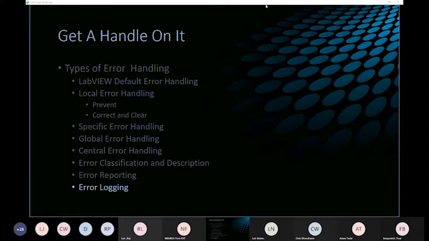Also logging. So all of these things are different ways you can handle an error. And in some applications, depending on the criticality, you may do more than one of these things at a time. Typically you will be doing more than one, right? You're going to have to identify and classify the error. You're going to have to report it, and you're going to usually want to log it. But most people don't think about it down to this level, and especially these 8 types. But in reality, you should probably be doing more than one of these types in your applications.